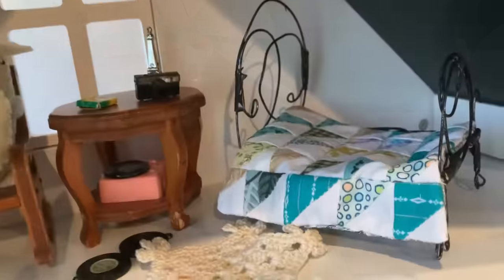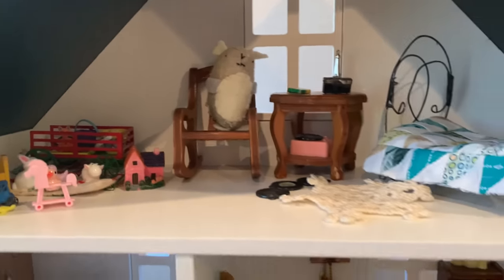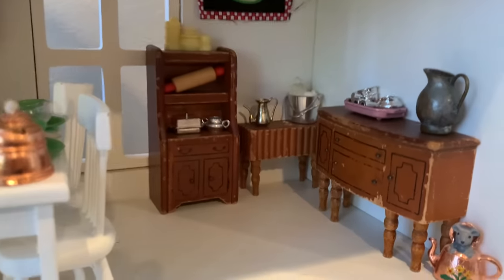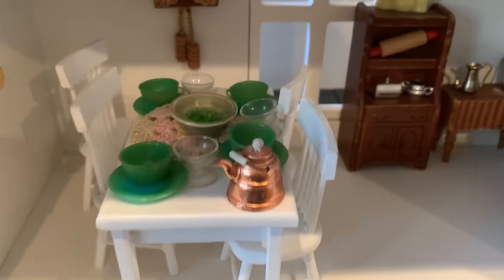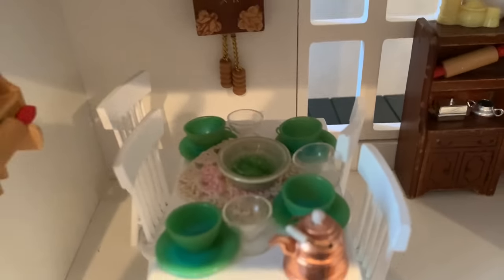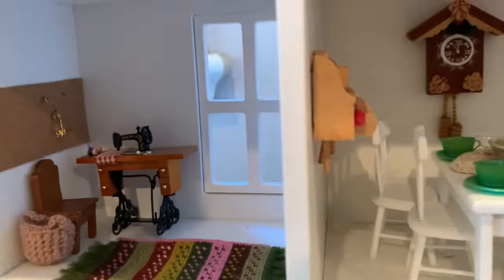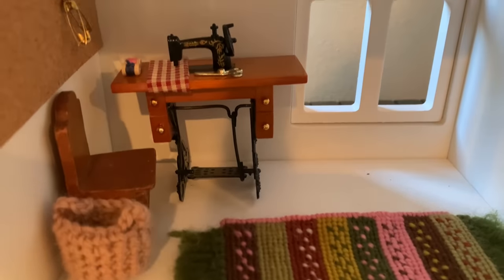It was so fun using these tiny pieces to make a new little quilt for my dollhouse. It's just the perfect size, and I've been having fun filling this dollhouse with little homemade items, little things that I find here and there. I still have a ways to go. I'm having fun as I make little things like this rug that I made recently.